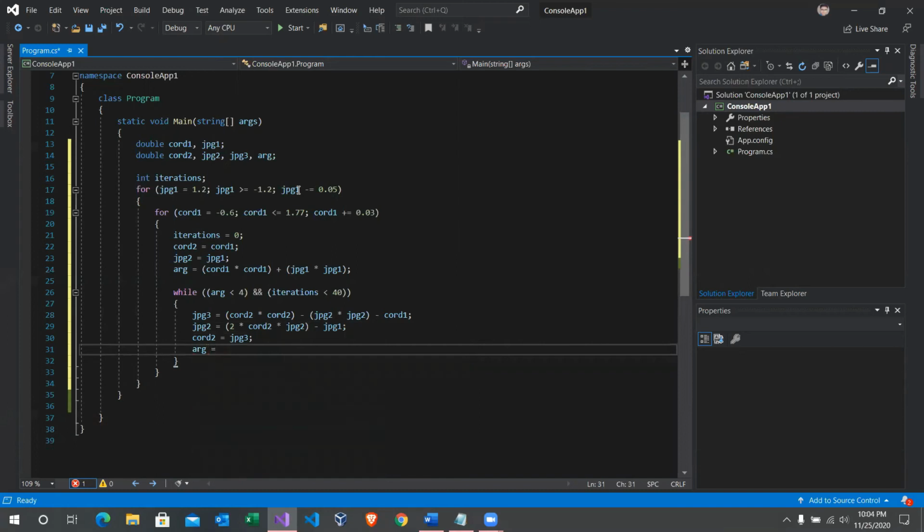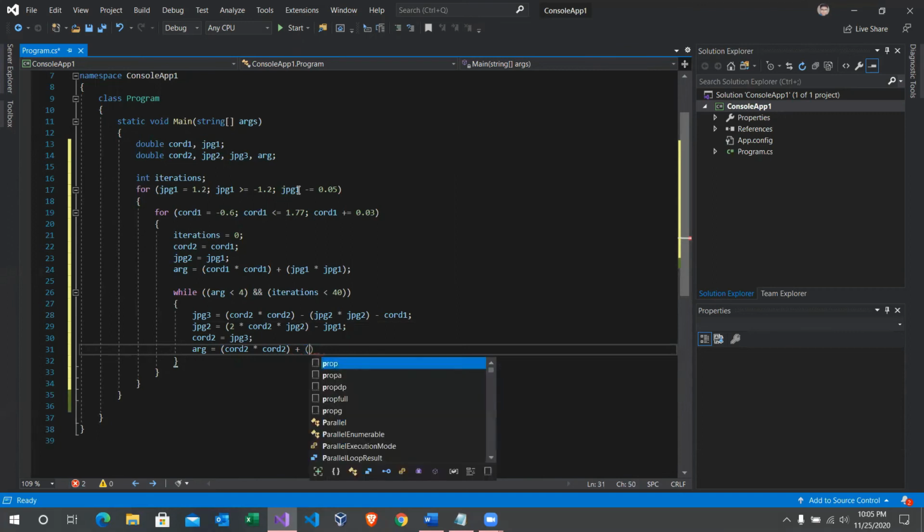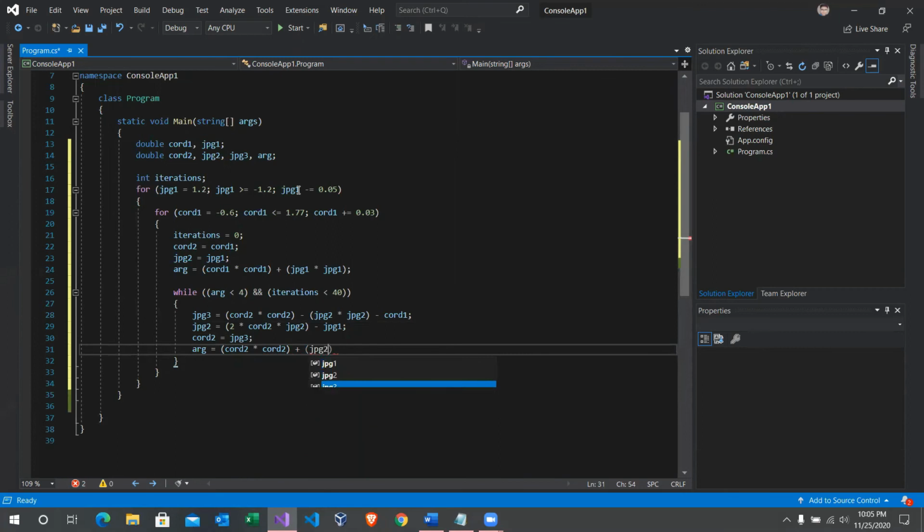Let's move on to the arg now. Arg is equal to chord2 multiplied by chord2 and then added with jpg2 into jpg2.